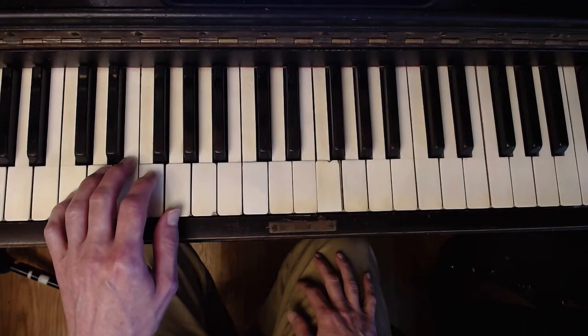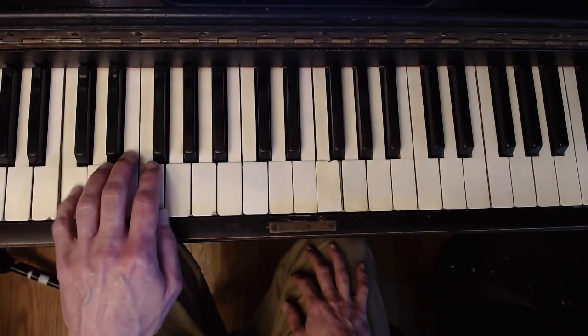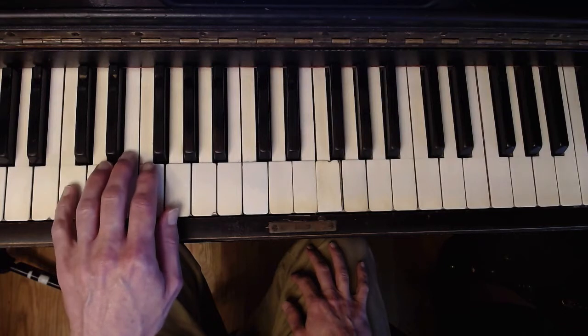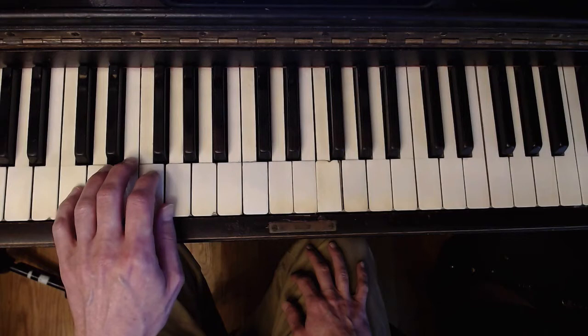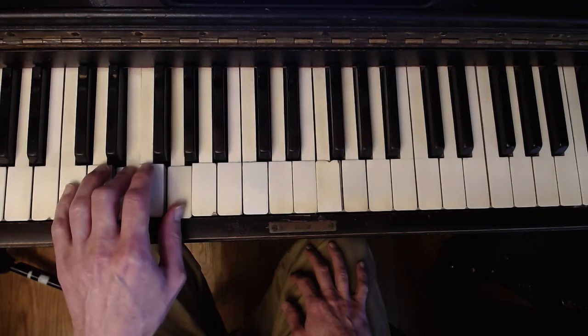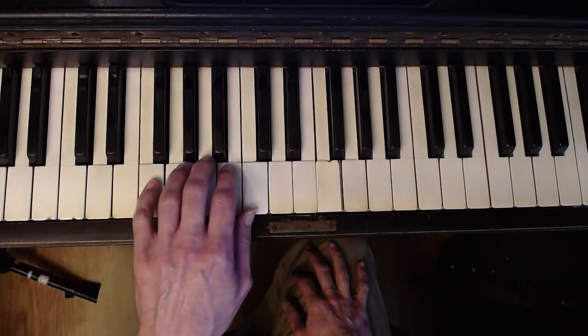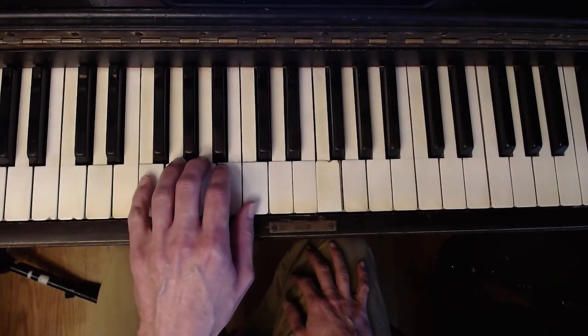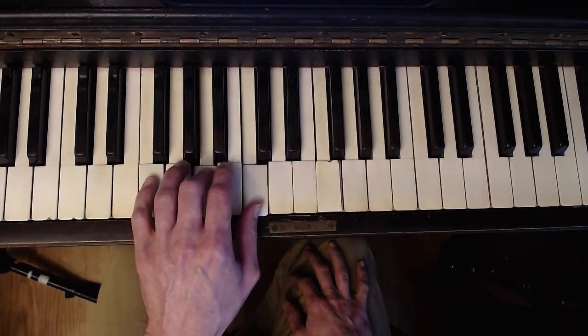Let's take a look at the left hand. So we're doing C with the pinky, and 1 and 3 play E and G, and repeat that. You move your whole hand up to grab F, A, and C. So you're doing F with the pinky, and then A and C with the 1 and 3.